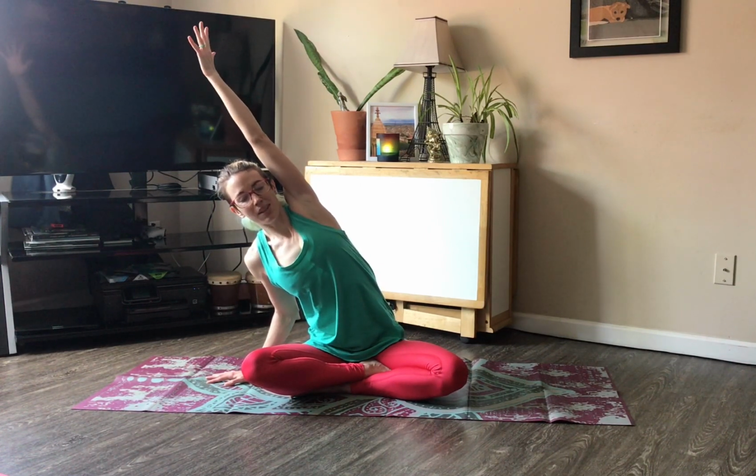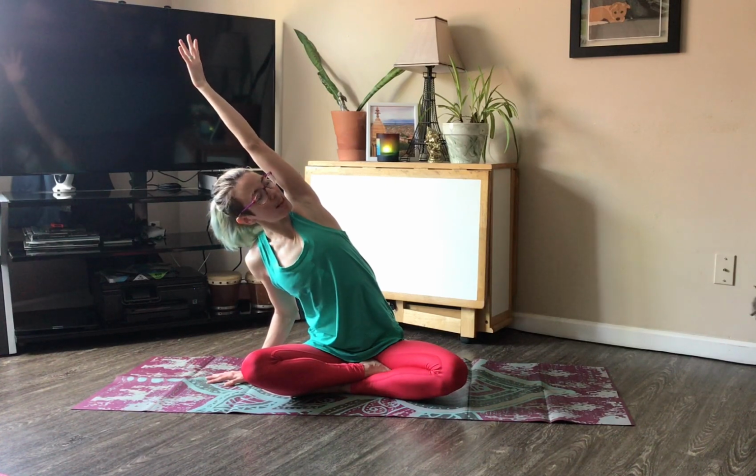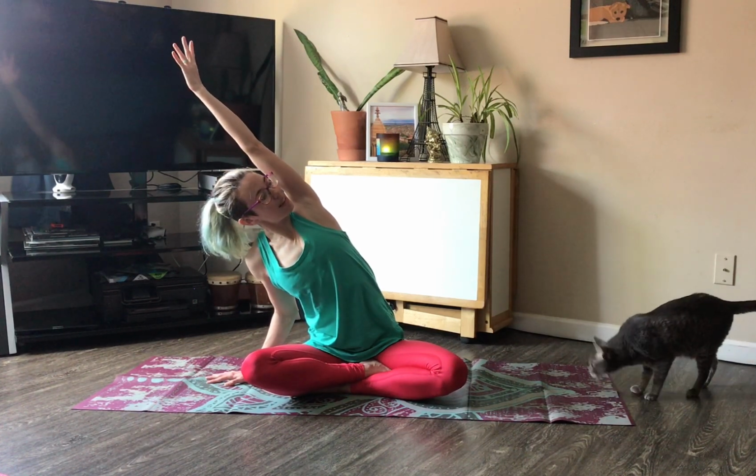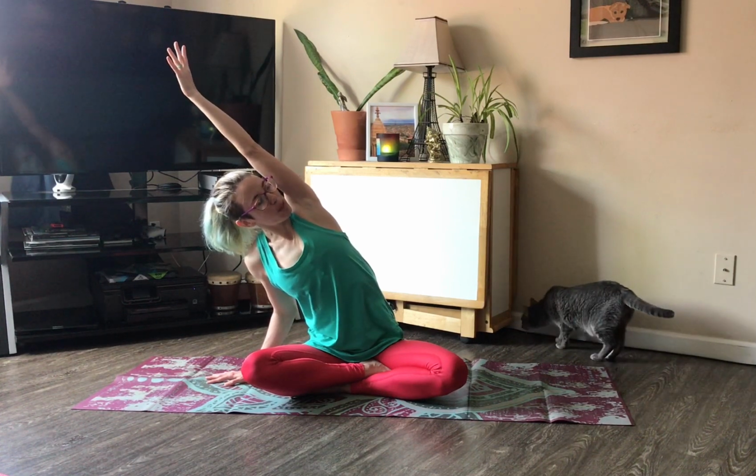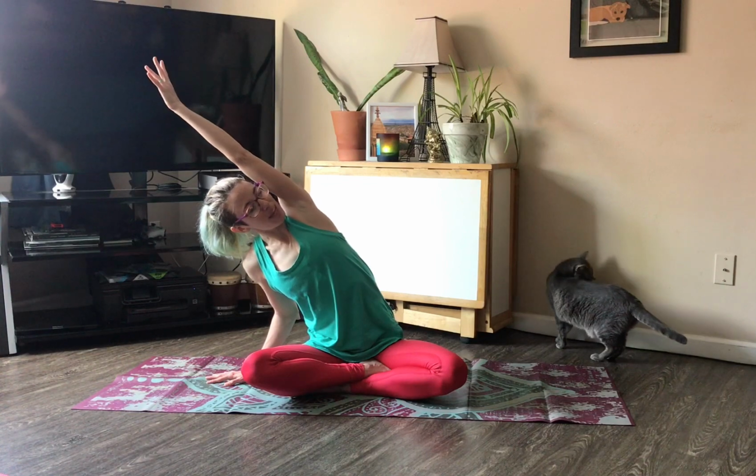We'll exhale them down, and we're going to plant the right hand. We'll send the left fingertips right past the ear, and as we exhale, we'll bend into that right elbow, keeping that left knee and hip heavy as we reach out of that hip, finding a long line all the way out through our fingertips, and maybe we send that gaze underneath that left arm. Inhaling deeply, breathing into that left rib cage.